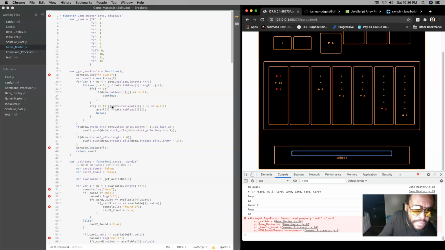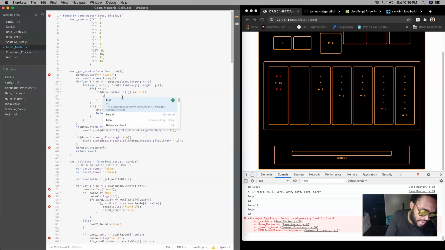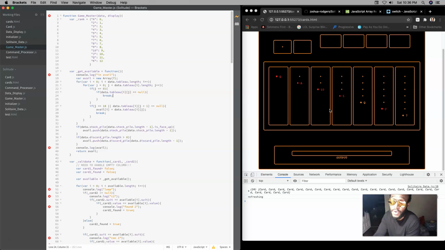Like stop there, go to the next iteration. Which would, oh, the column is empty. I don't need to continue, I need to break. Yeah, I need to break this inner and iterate to the next. Okay, I need to break, not continue. Yeah. I need to break and go to the next outer iteration.